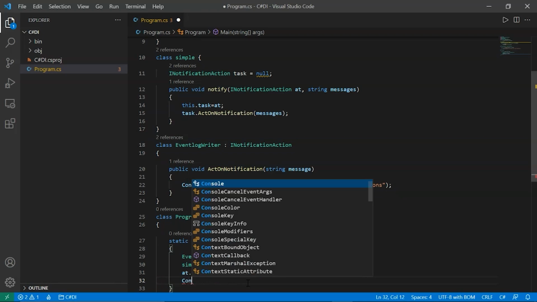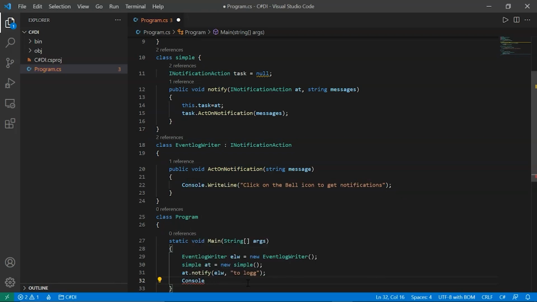Now we will write console dot read key. This function helps to terminate the code with a single key press.